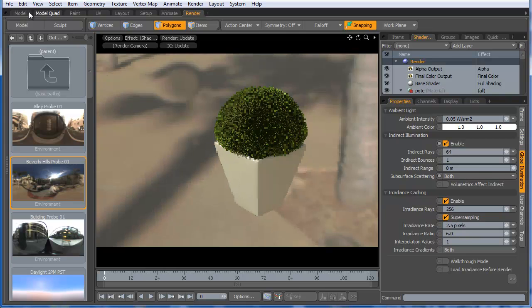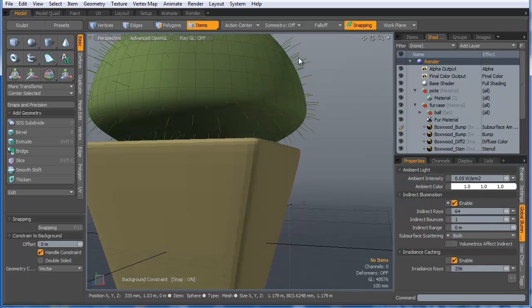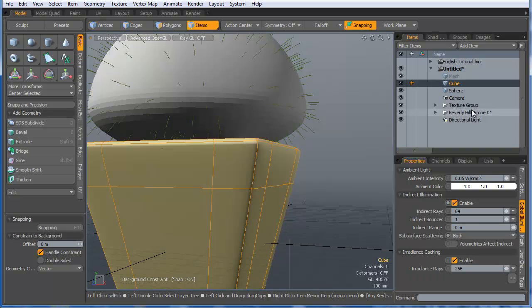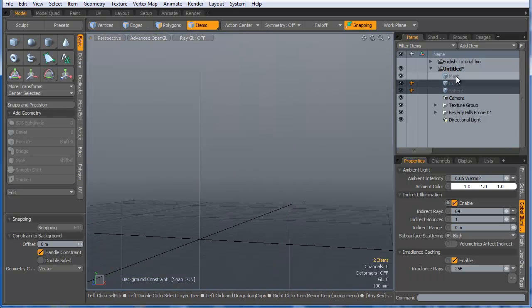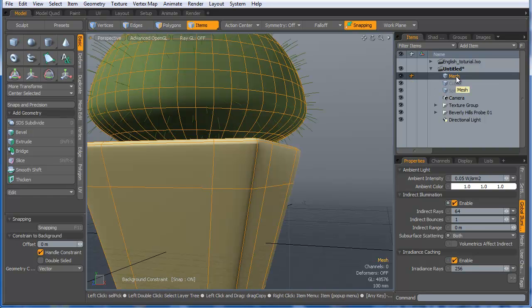And I'm going to my model here, go to widen, and I'll just select both and Control X, and I'll paste everything in one single mesh, and I'll rename that to vaso planta.